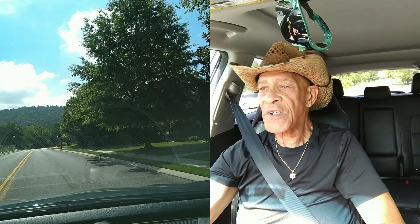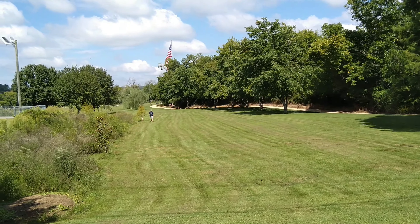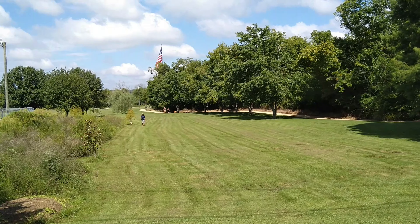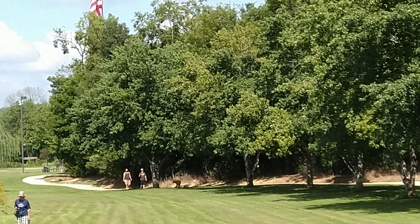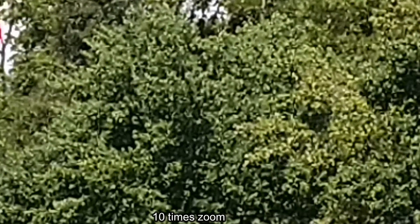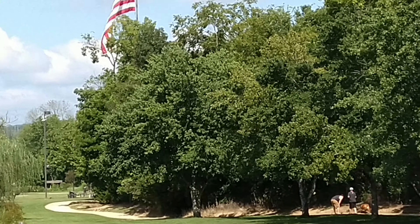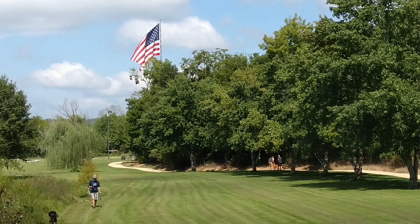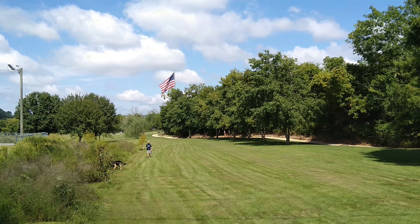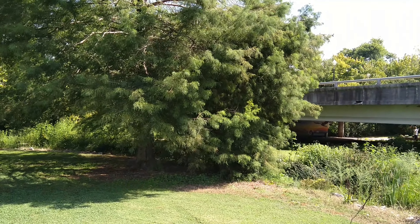Now we're out here in the park shooting on the rear cameras. This is at 1080p 30 frames per second and we'll try a little zooming in here. It's not telling me how far we're zooming — I'm guessing this is about 10 times zoom. As you can see, all the way up it distorts quite a bit; as you pull back it gets much cleaner. Walking around a little bit — you guys let me know how everything looks and sounds.